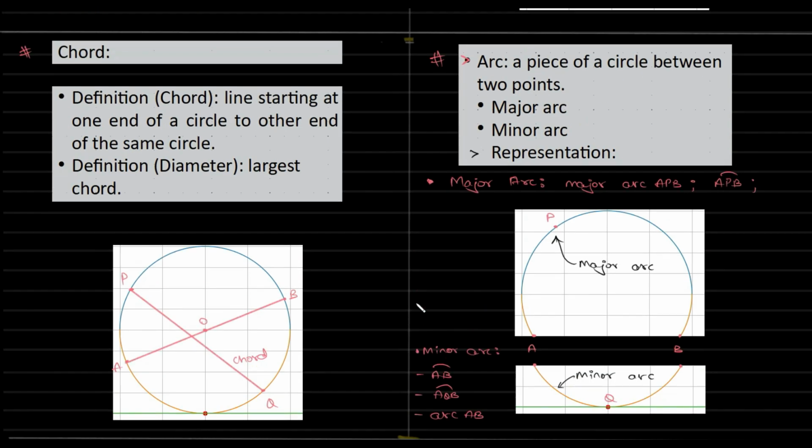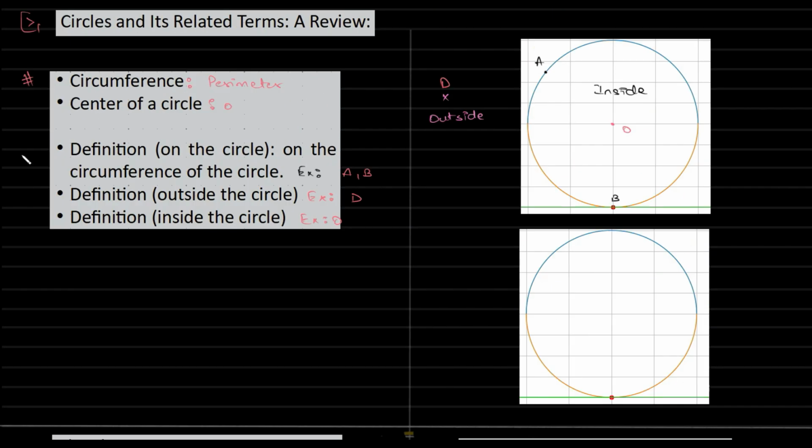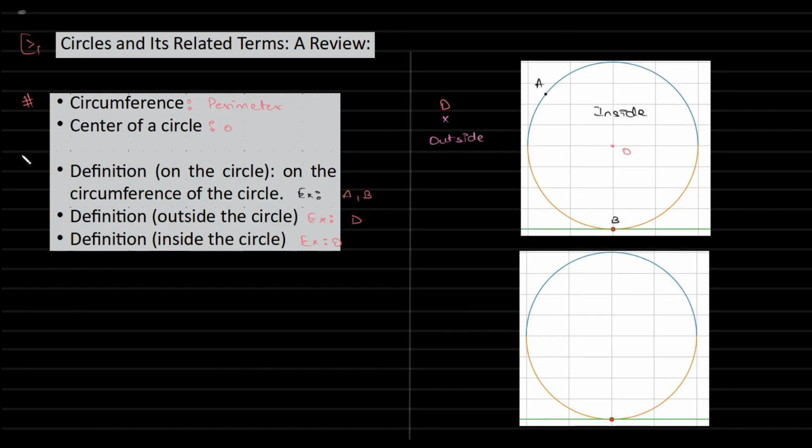Then what else do I want? That's it. Okay, we are done. Now it's your job to copy this off. Please don't miss anything. The language is important. Again, geometry becomes easy if you know the basics well, and the most basic things are your terminologies. So please do understand what they mean and have an example in your books. So please see to that you draw neat and give examples as well.